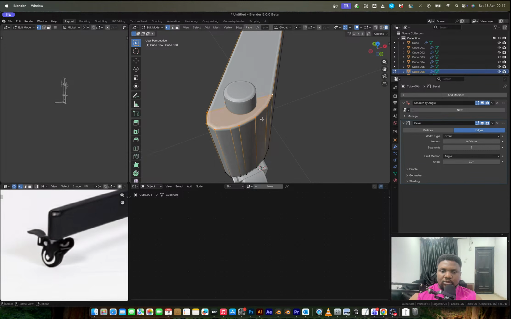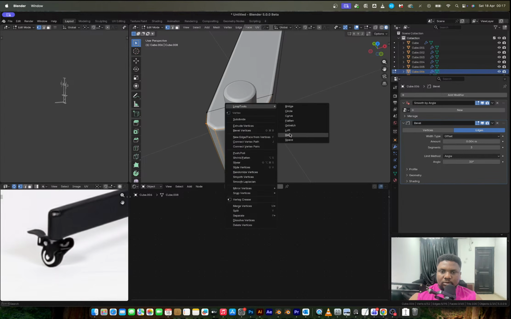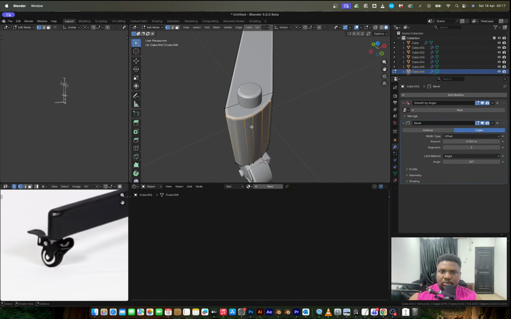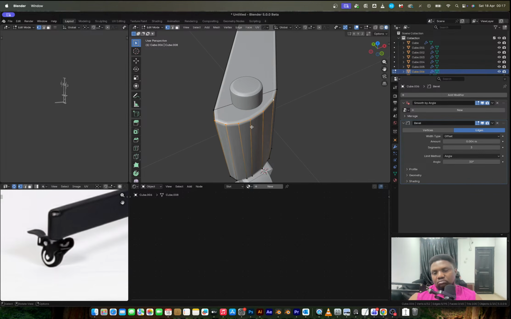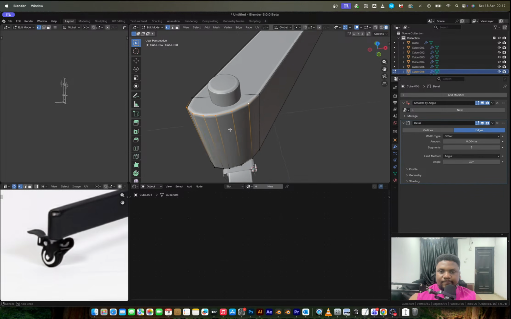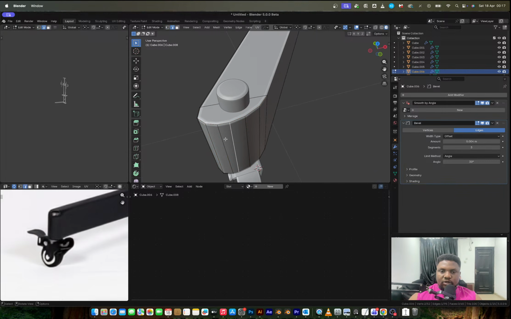Oh no. Hmm. I want to make this bevel again.